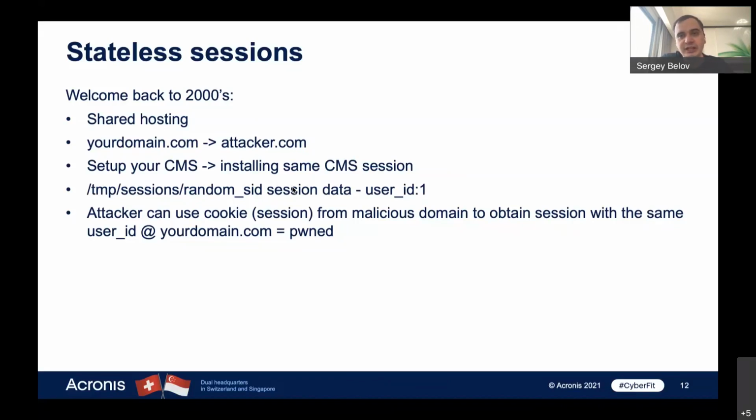And what is happening nowadays? Usually, trying to save resources, developers deploy different applications and use the same session storages.